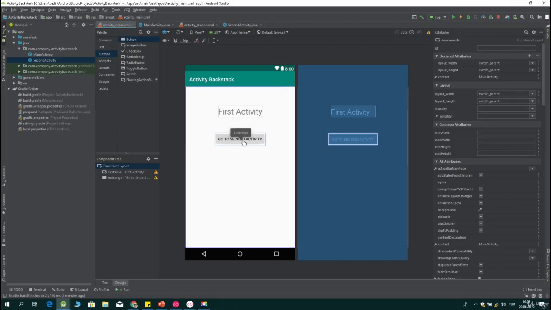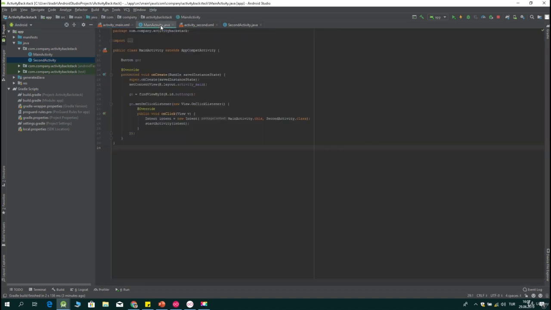So if we look over our Android Studio code, in the first activity, there is a button. And over that button, there is some writing here that says, go to second activity. If we look at the Java code of that activity, I define that button first in here. Then I added a click listener to the button. And inside that click listener, I wrote the necessary code to open the second activity with the method of intent.